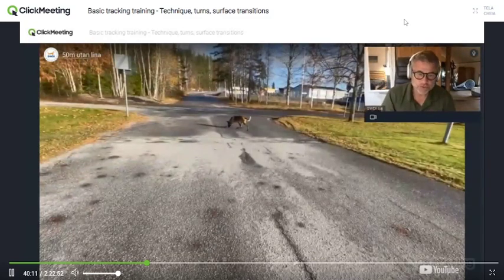Here the track goes in the middle of the road. So you can see the dog drifts off a bit and then comes back in and picks up the track. And here once again, as a handler, I do not go in and help the dog. It's his loss if he misses 1 or 2 articles and misses the opportunity to be reinforced.